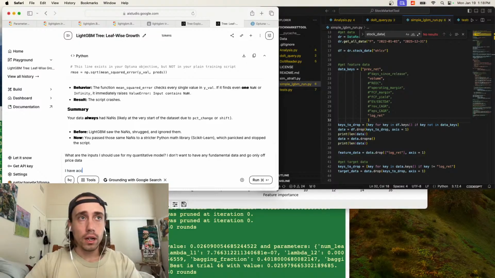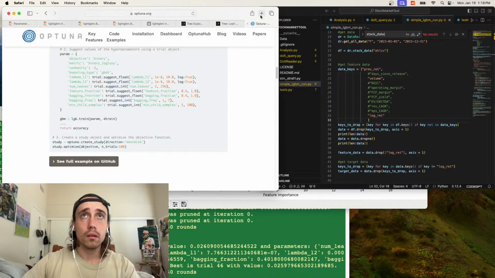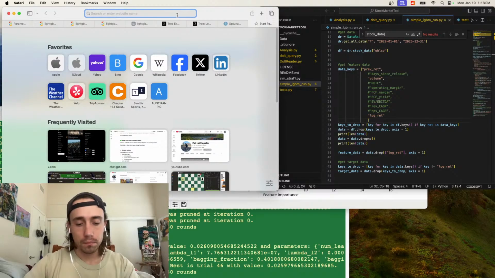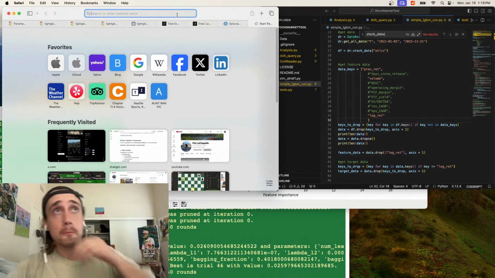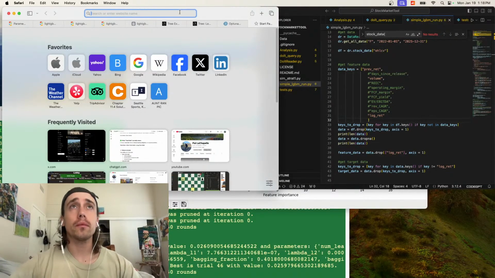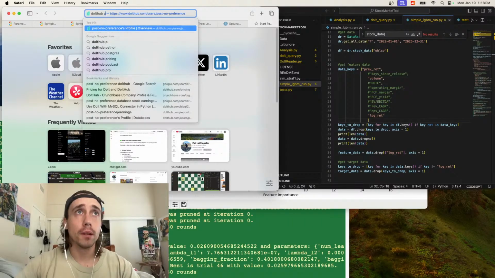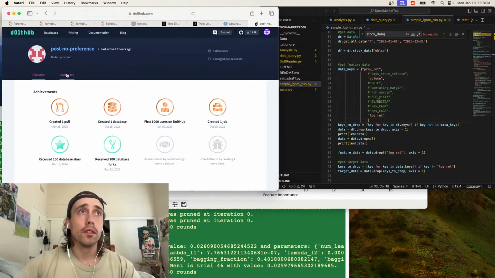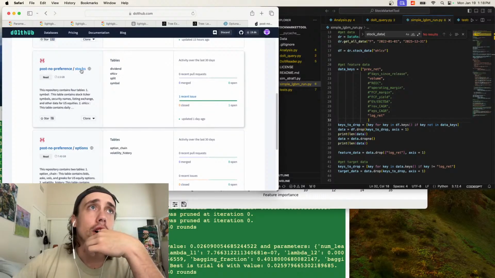I have access to all of the price data here. Let's go to our database, Postgres, databases, stocks.